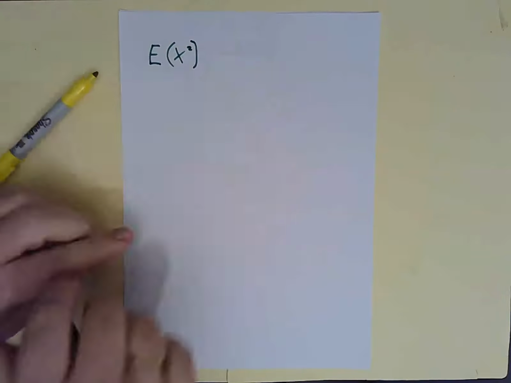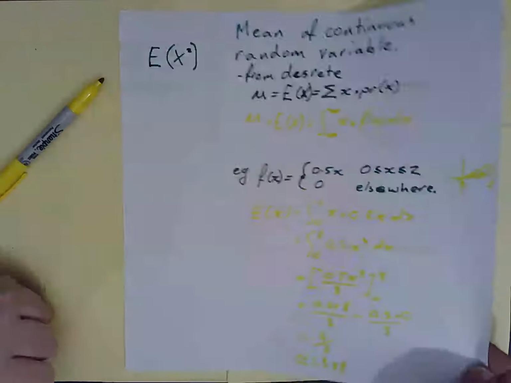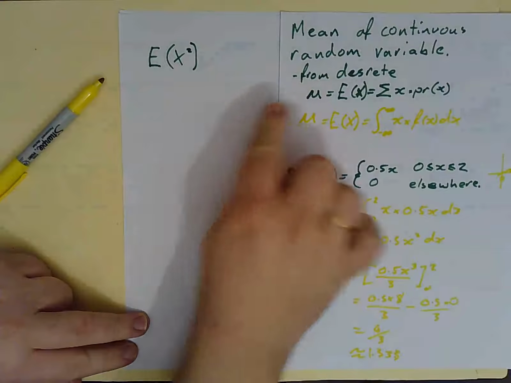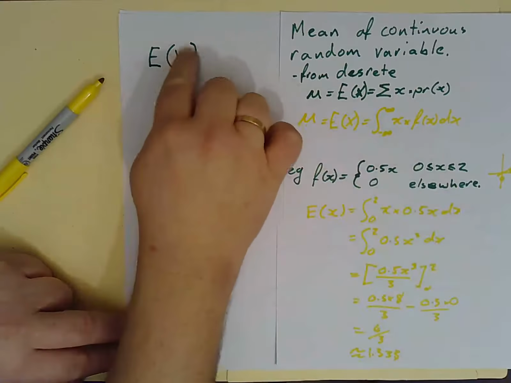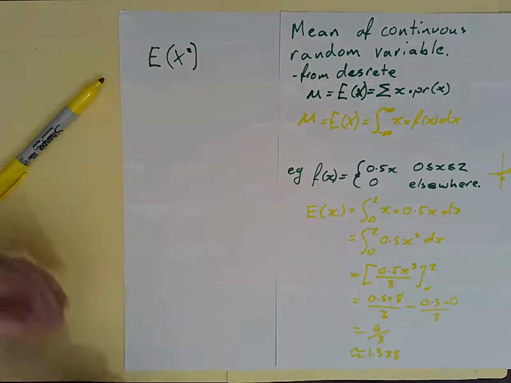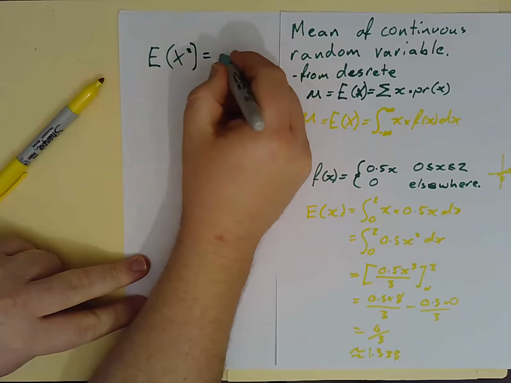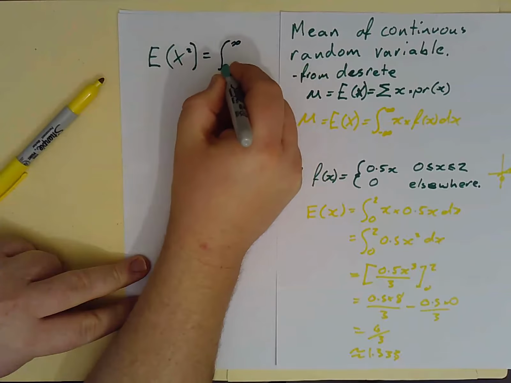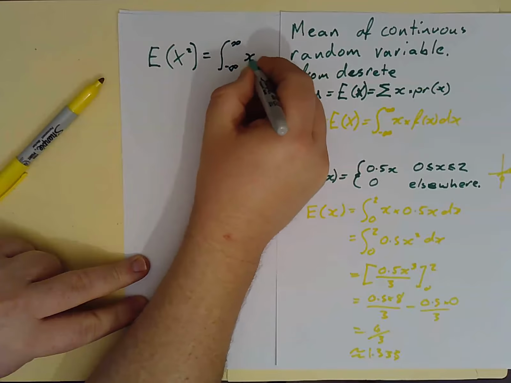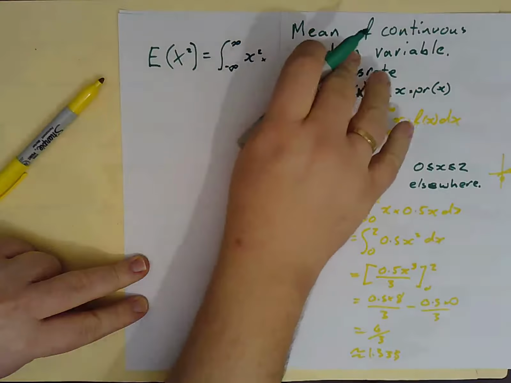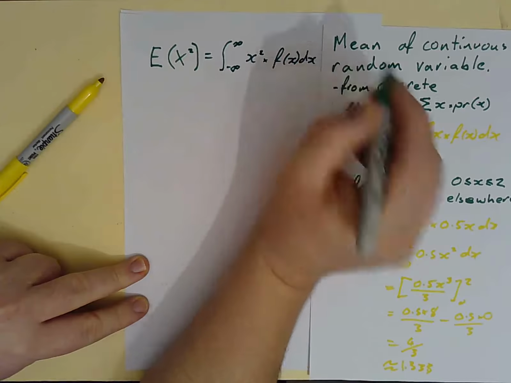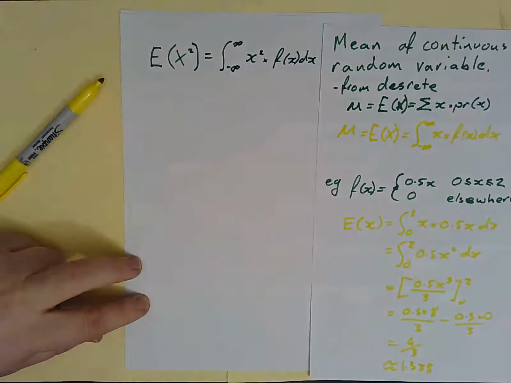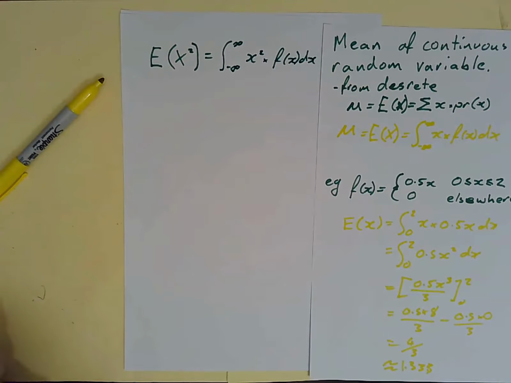Again, here, we're going to take that basic form here, and when we had it in our discrete, we put an x squared there. We're going to do the same. So whatever occurs here, we're going to put instead there. So that's going to equal the integral from infinity to minus infinity of x squared times the probability of x, which in this case is our f of x dx. And that could be other things, but in this case, x squared is probably the most likely thing that we're going to need to put into there.